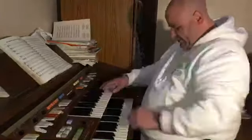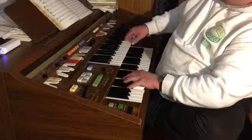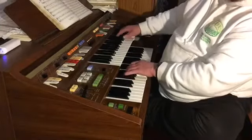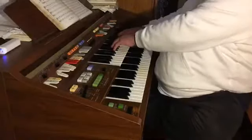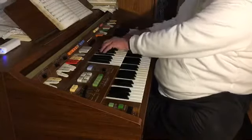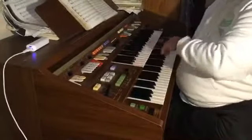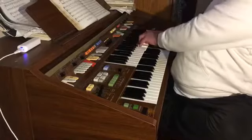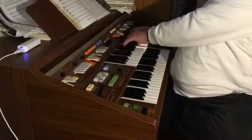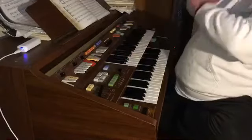You've got the 16-foot on the bottom manual with solo. If you add the 1-foot flute, a bit of a reedy sound here. Now you've got some brass sounds on here and an oboe together. And you add the 4-foot string. Clarinet on there. That's what that sounds like.